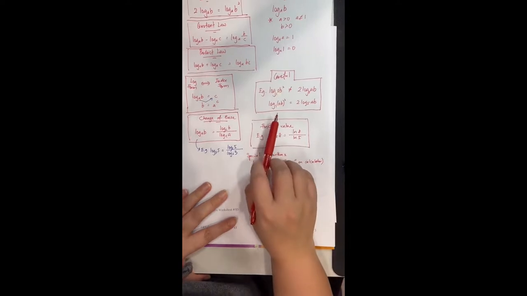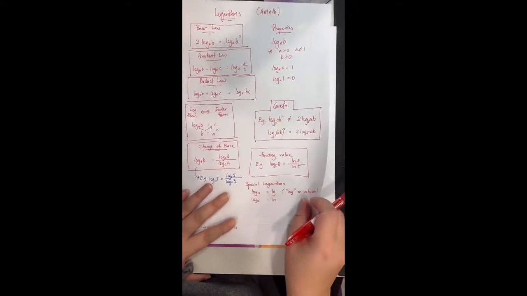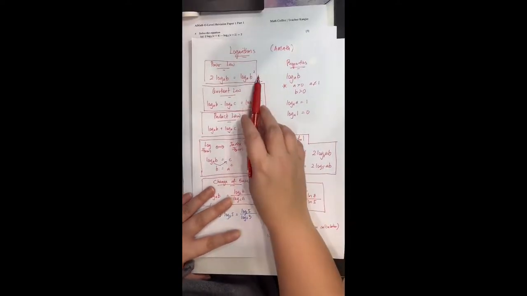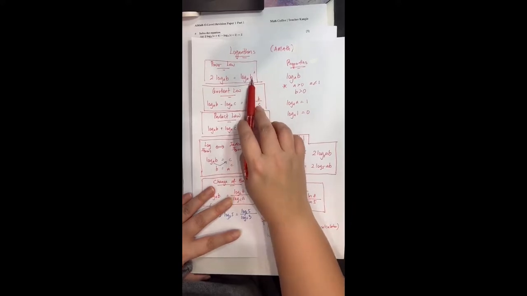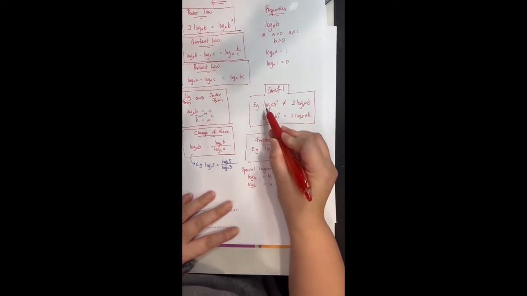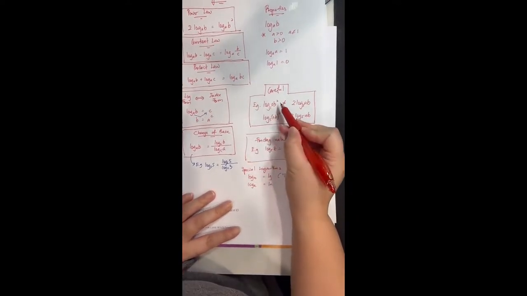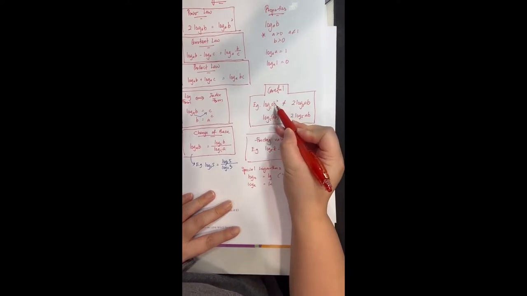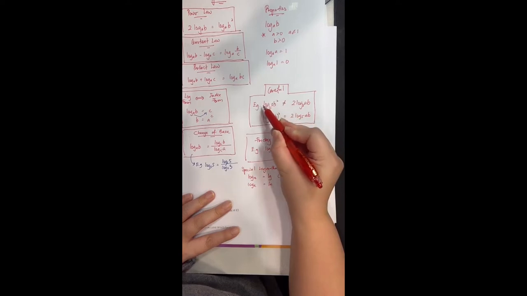Okay, so now let's come back to here. Just now a student asked whether the square belongs to the b. For this case, it's very straightforward because there's only one term here. See here, log a b squared. Do you see that my 2 only belongs to the b? So in such a situation, you cannot bring down the 2 to the front.